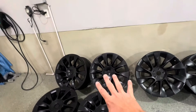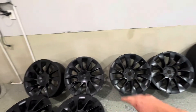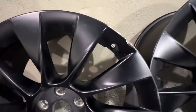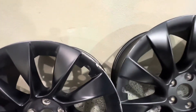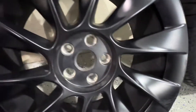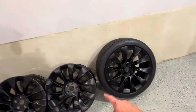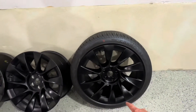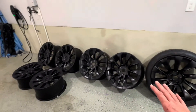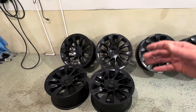These four I just picked up are in perfect shape. They came with the center caps and everything, so I can just get tires and mount those. These two here in the middle I found on eBay — there's some curb damage on one, and a little bit on the other that looks like it was painted over; it doesn't look very good. This one I also found on eBay with a little damage, and I got it powder coated satin black so it's in perfect shape now.